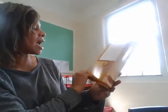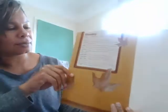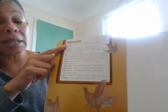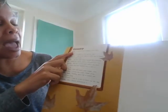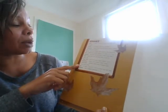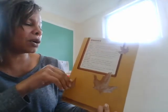Okay? And then at the end of the book, they give us a glossary. What is a glossary? I've heard lots of strange answers for a glossary. Well, normally in the glossary, they give you some important vocabulary from the text and the definitions, so what they mean. In some glossaries, they might even give you the page number to find it. So for example, amber, they say that amber means a golden color ranging from yellow to brown. The glossary is always important to have a look at, just to understand some terms that you might not have understood as you were reading.